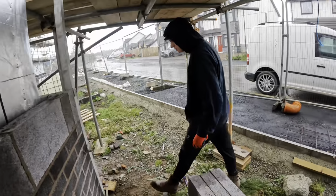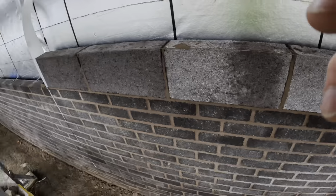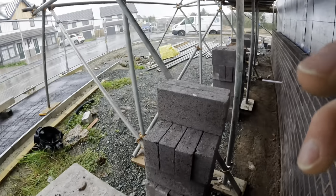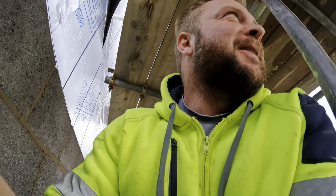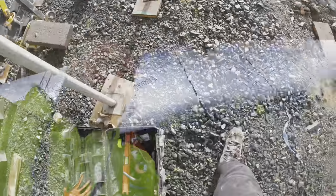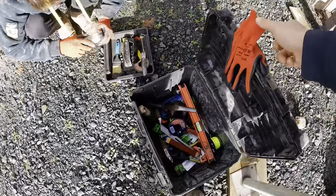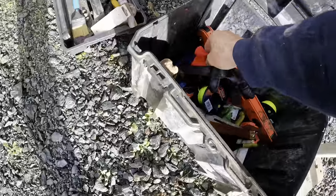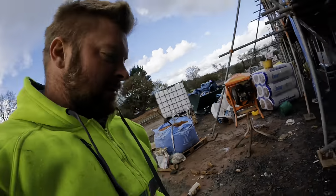It's bloody typical chucking it down now. So laid what? 1, 2, 3, 4, 5 block, and it's chucking it down. Oh god. What's worse than hitting your finger with a hammer? Hitting your finger with a hammer when it's cold. So with the rain, I left the toolbox open, neglect again. So a little bit of sun and I'm putting it on the little washing line here, drying my gloves out. So it just rained. I forgot to close my toolbox, so what's the point in that?